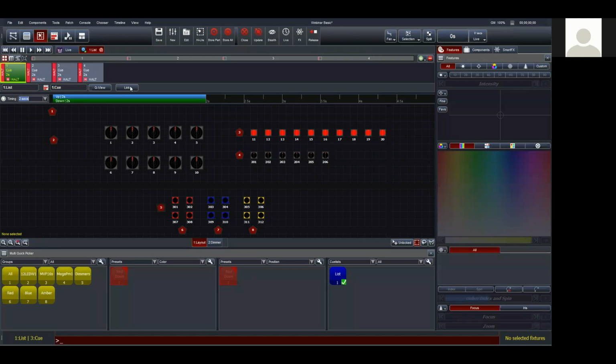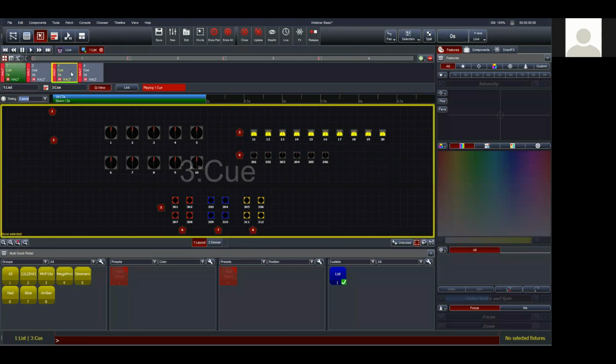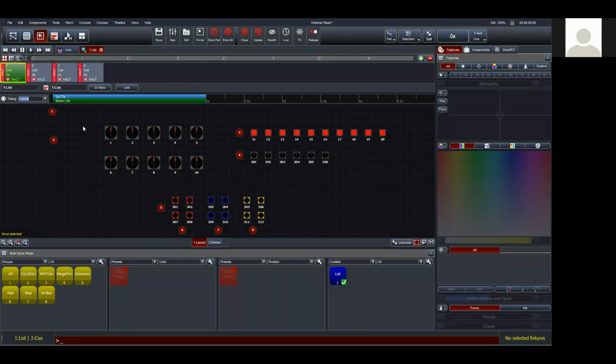The opposite of this is link. If link is enabled, anywhere I click, any cue that I select is going to snap to that cue, and it's going to snap to it on stage. It's going to snap to it in the programmer. So this is handy when you're programming and you want to just quickly go through your cues and look at them on stage. I can just bounce through it that way. And I'm done with that. Turn link off. By default, link will stay off because Vista assumes that you want to make sure that you're not accidentally changing the look on stage if you decide to click on something else.